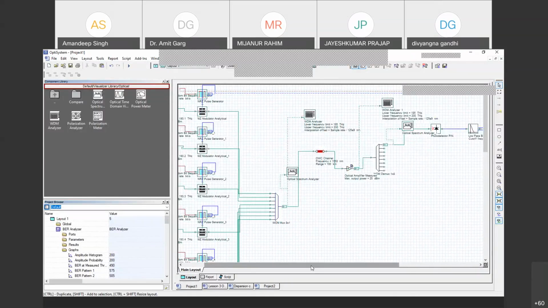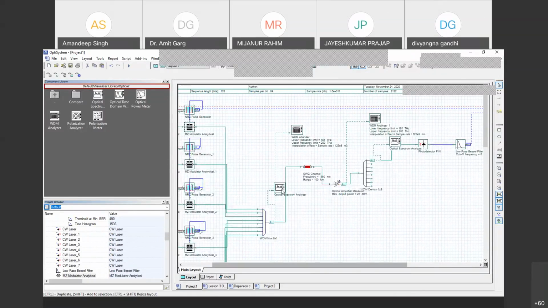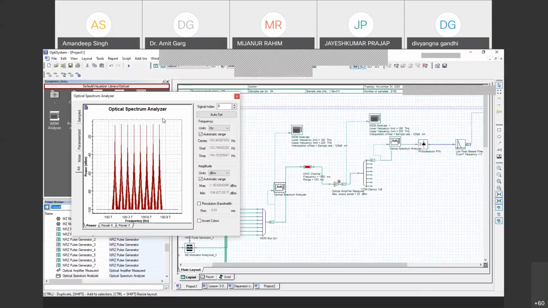See, actually, if you go through this phenomenon, this is a carrier wave we are using, a laser. Bits are generated, NRZ pulse generator, then it is modulated using the MZ modulator. How to plot? Okay, so suppose we come to the spectrum analyzer. Okay, this one. So this is available. Check, plot the Q factor. That is from the BER analyzer, I think.